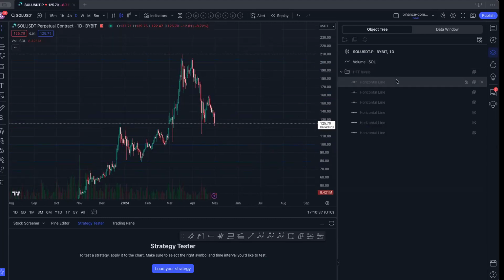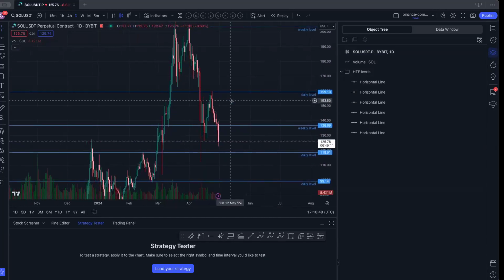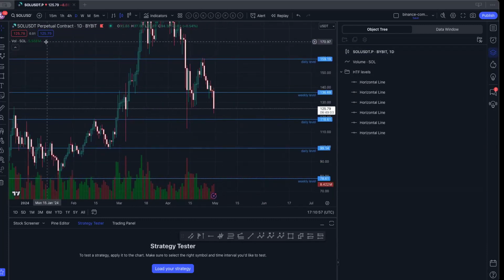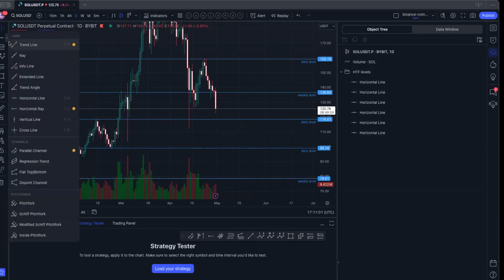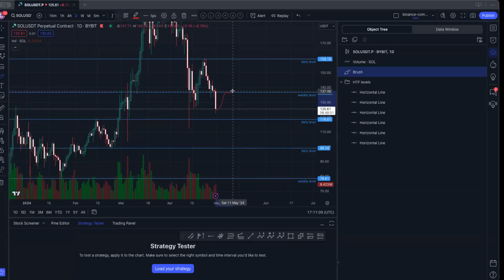Any question till here? Okay, so I will switch on these levels. A rule of thumb you need to remember is that price will always rotate from one level to another. So let's say now here is the weekly level. What can probably happen is that if we see a bounce, we can see the rejection here, and price can rotate to the next level, which is this daily level. If price gets acceptance above this weekly level, we can probably rotate to the daily level. The market will always seek the liquidity around these higher time frame levels. It's just a concept you need to remember that price can rotate from one level to another.